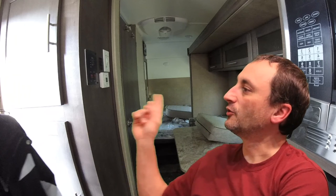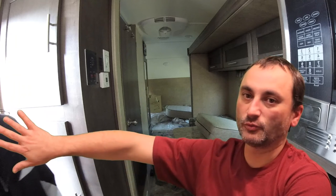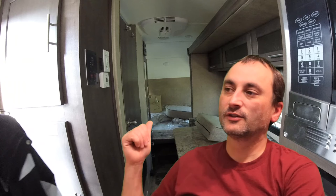With the rear kitchen 179 RK, when you're sitting at your dinette you're on the road side, and the wet bath is on the curb side — but the curb side is where you'd put your awning, your picnic table, and fireplace at the campground. Here's a picture looking up the 179 from the kitchen toward the bedroom: there are no windows on that side. The only window is way up in the bedroom or one in the exit door, and that's a real issue for me.